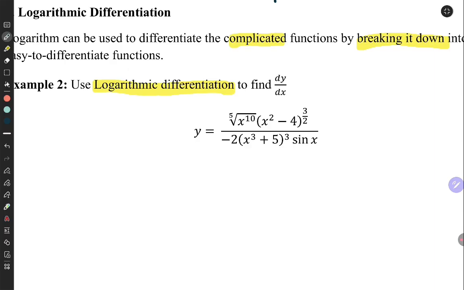X times y is not x equal y. I cannot just blindly do that. I need this, I need this. Then what do we do? Yesterday, another technique. If we don't have logarithm, then we brute force. The word we use to be correct is, we don't multiply by logarithm, we apply logarithm. Okay, put it there.